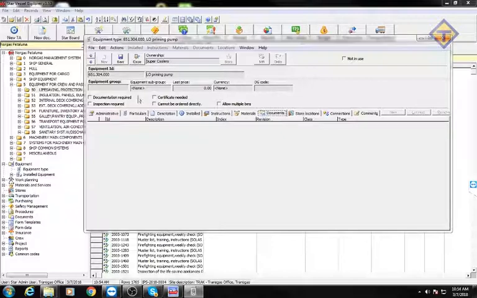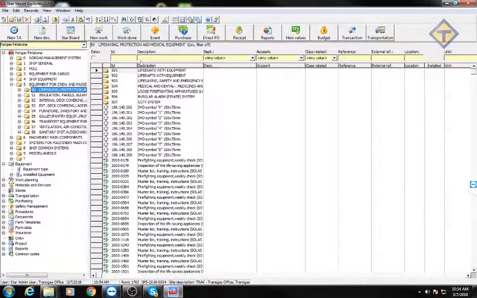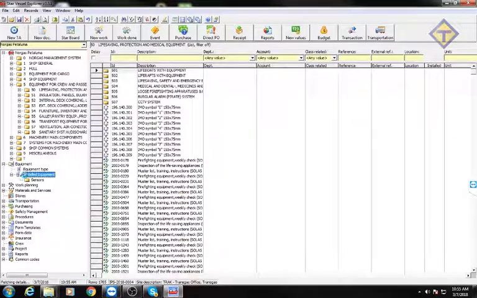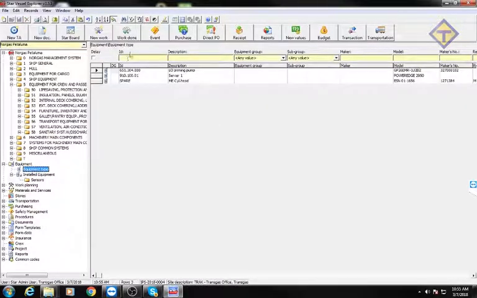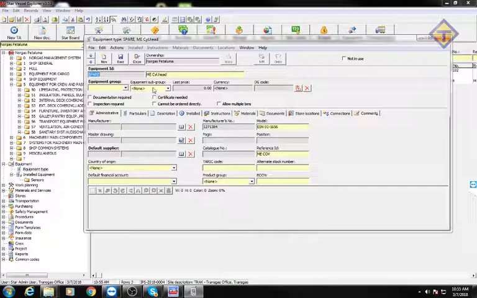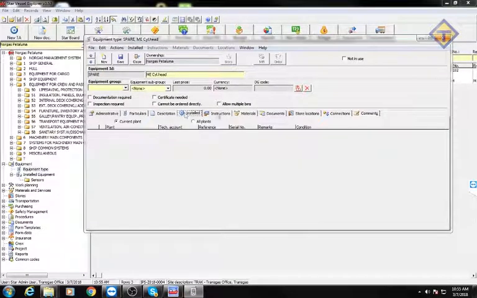So okay, that equipment has broken. I can remove this equipment and move it to the store. For example, let me see if I have any equipment installed here. No, I have none installed.